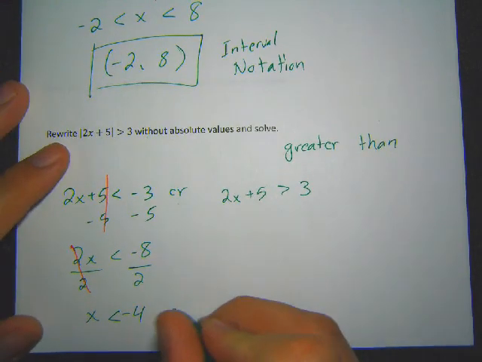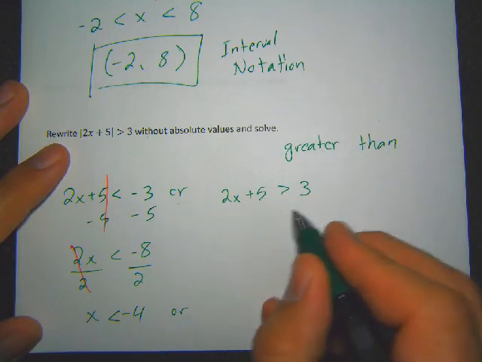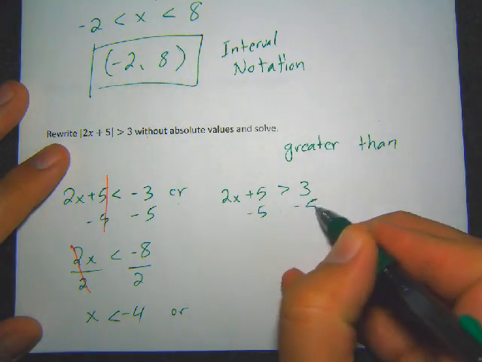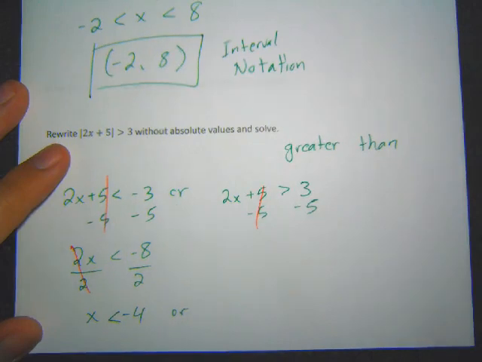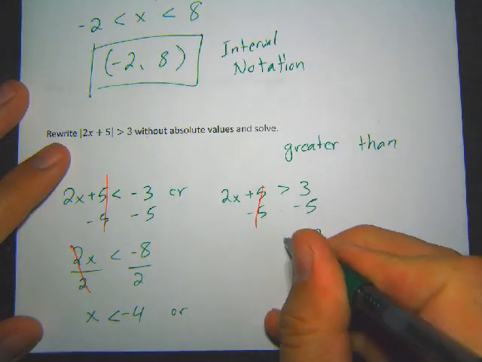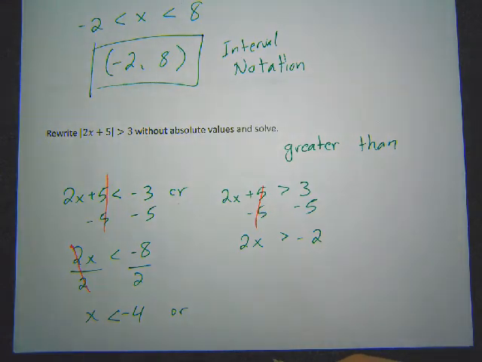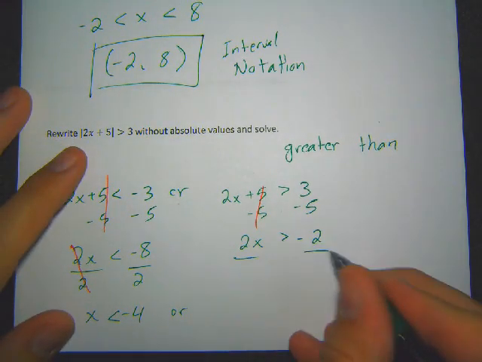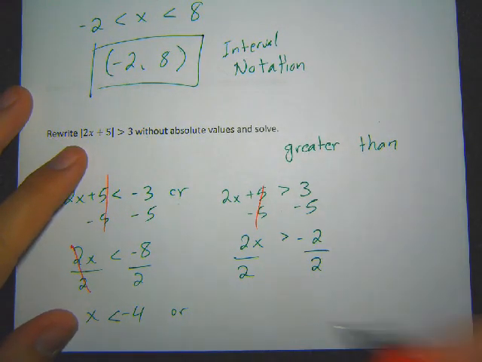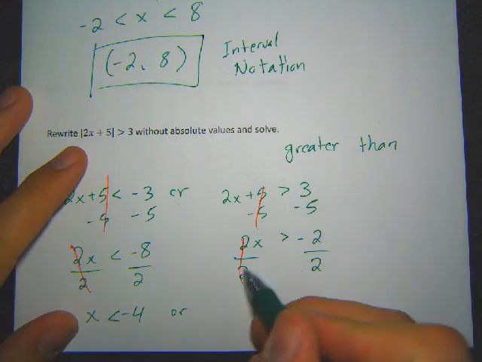That's one side. The other side is over here. Now this one, I'm going to subtract 5 again. Of course, now since it's a +3, this gives me a -2 on that side. And if the 2x is greater than -2, I'm going to divide by 2 on both sides. Get rid of this 2 and do multiplication with division.